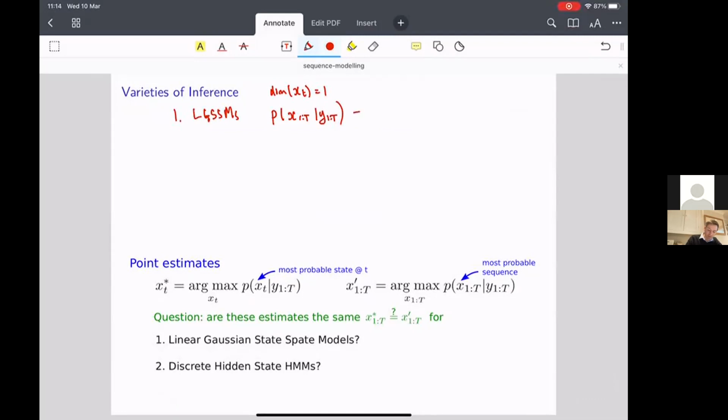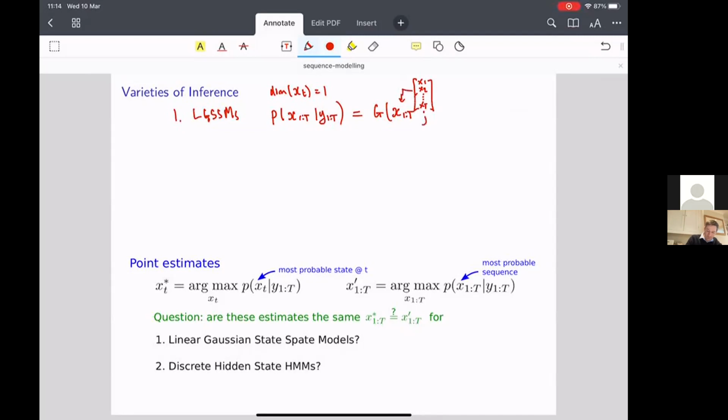We know that in that case, we can consider stacking all of the x's on top of each other into one big long vector. And because everything is Gaussian, we know that the posterior distribution is also Gaussian. So remember, this was a model where the latent variables and the observed variables are related by just linear Gaussian transformations. And so the posterior distribution over all of the x's, and now I'm imagining this is a little vector produced by stacking everything on top of each other here.